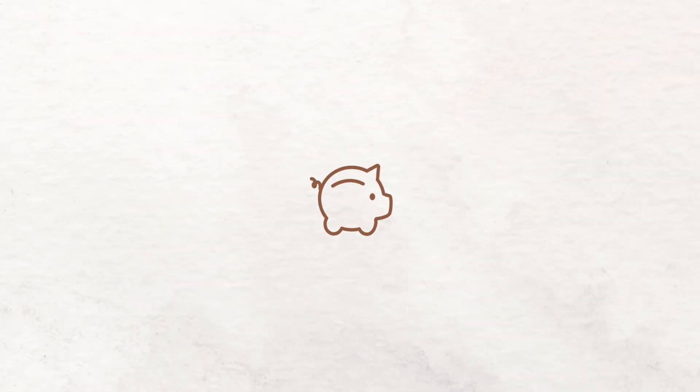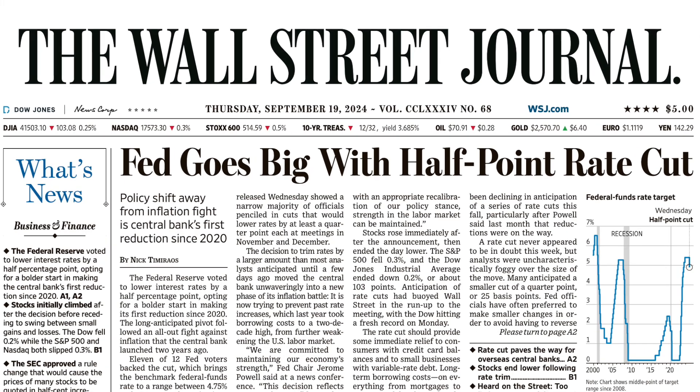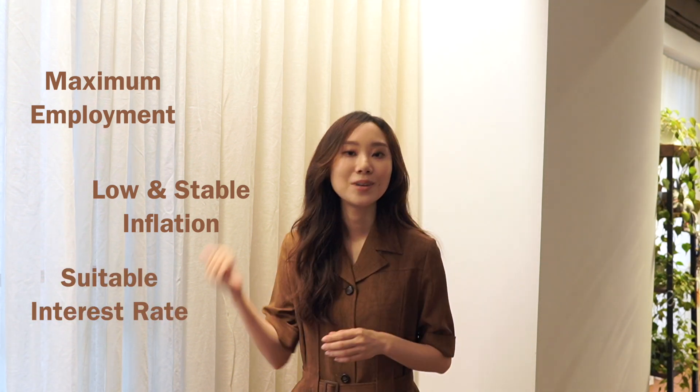Not just the US, but many countries have targeted their inflation rate at 2% despite growing prices. There have been debates on the rate cuts — some argue that lowering the interest rate can push inflation above the targeted 2%. With the 0.5% rate cut, the Fed hopes to see a rise in employment and a lower unemployment rate. If the policy works as planned, we may see more job offerings, more start-ups, a rise in wages, and a more vibrant job market. In economics, labour and labour productivity are considered the backbone of long-term economic growth. The balancing of maximum employment, low and stable inflation, and a suitable interest rate can be quite intricate, and many external factors like global events can affect that balance.